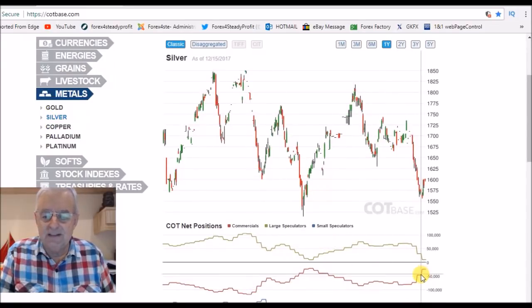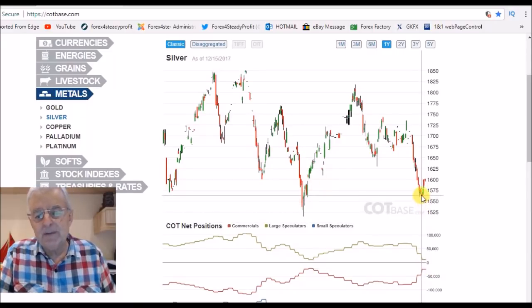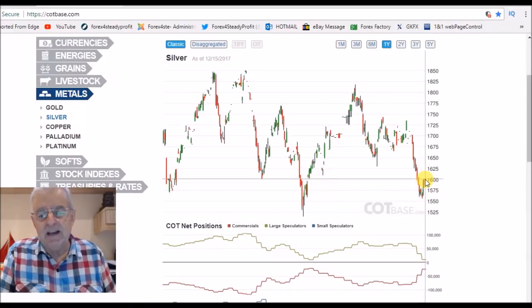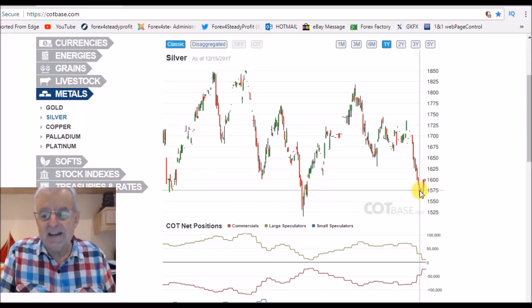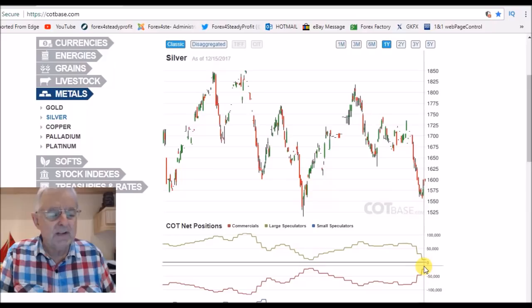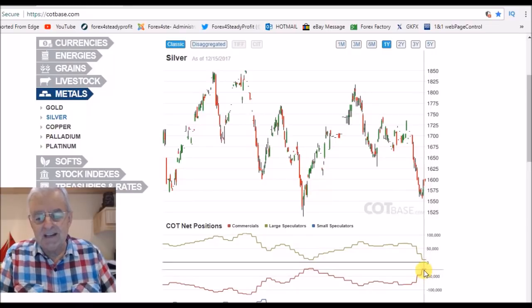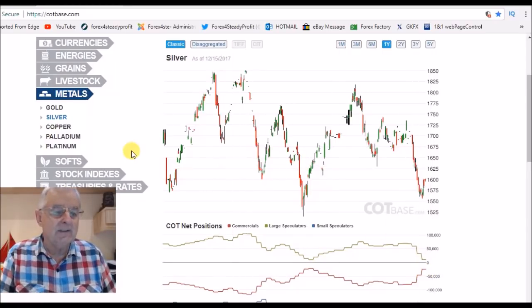Silver. Again, the commercials have moved to a bullish position on silver. Now we've seen a bit of a pullback last week, so it did start to go up, and they've gone even more bullish. So I've taken my trades out of that, and I am expecting the price to rise, and I want to get it on the way back down.